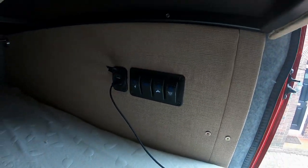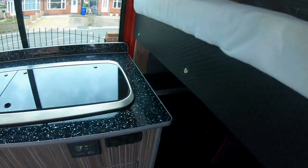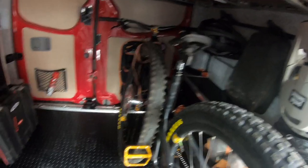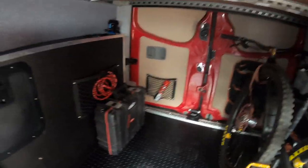Right, power. I've got loads of these USB points dotted all around the place. There's some in the back. I've got a battery for my wireless dropper that's permanently in there because I keep forgetting to take it.